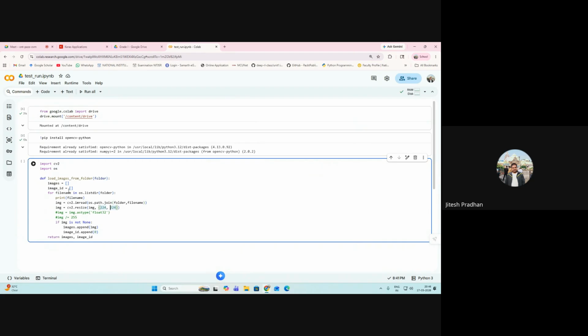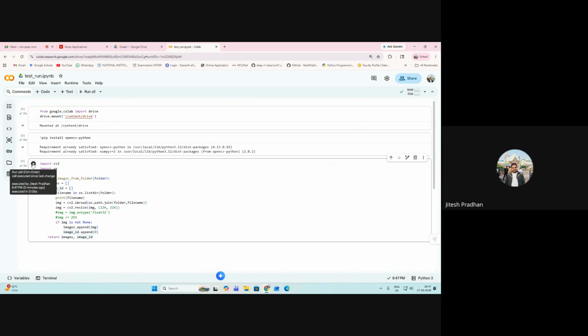So in the image list, look here, we are appending that particular image. If the first image has been read, it will be appended to the image list. At the same time, to the image ID we are appending 0, because we are reading from the first folder, which is grade 1. So we are assigning label 0 to them. This function returns 2 pieces of information: the images list and their corresponding IDs. So basically it's the training images and their corresponding labels. This is how this function has been designed, and this one function is sufficient for all. Okay, look here at how it will be done.